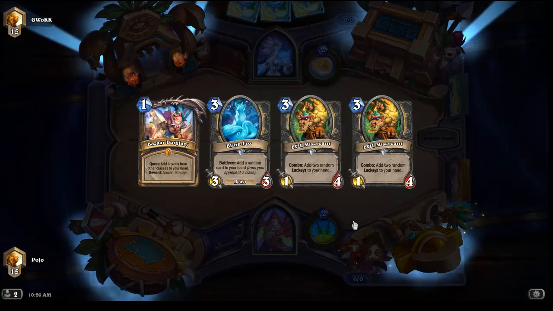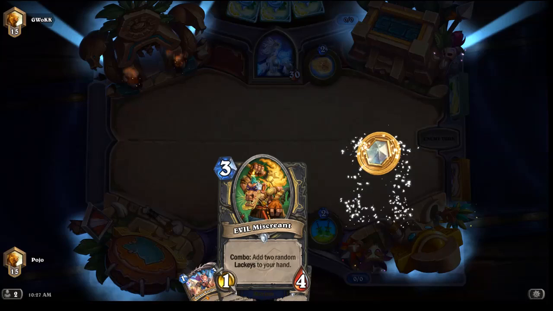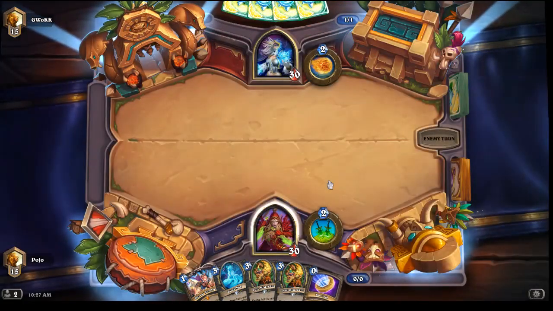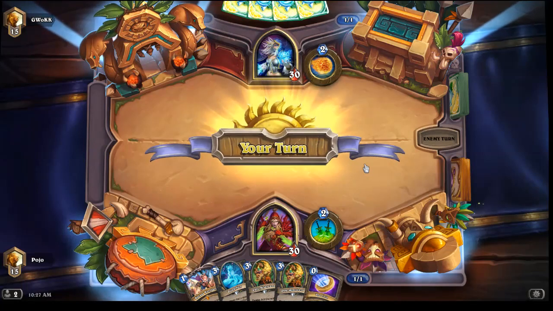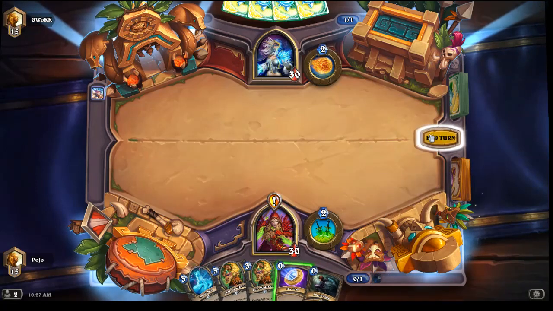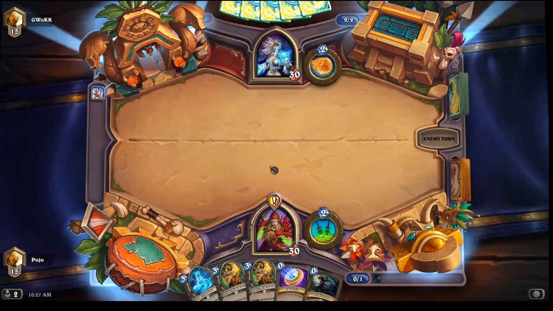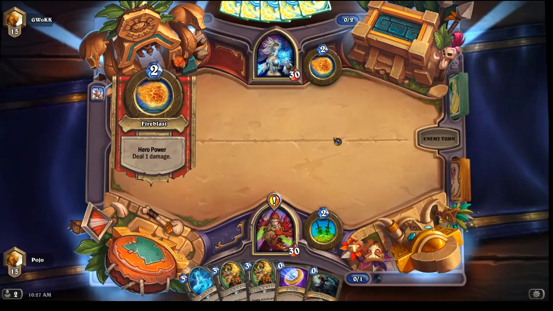Go like 1, 2, 3, 4 with a minion, or a Lackey rather. Ooh, they have one of my favorite card backs. So turn two, turn three. And then four. We'll see. We'll see how it pans out.